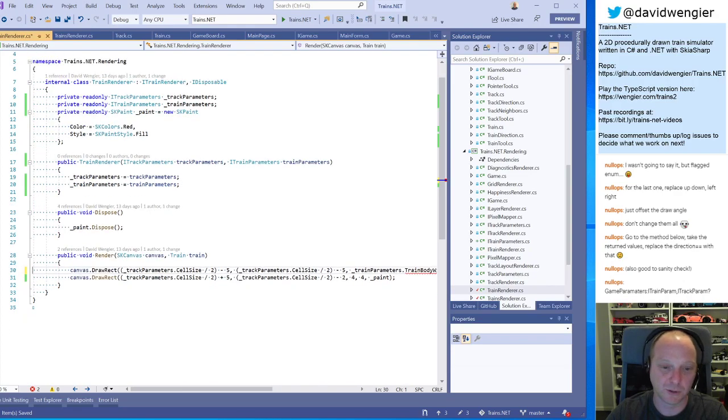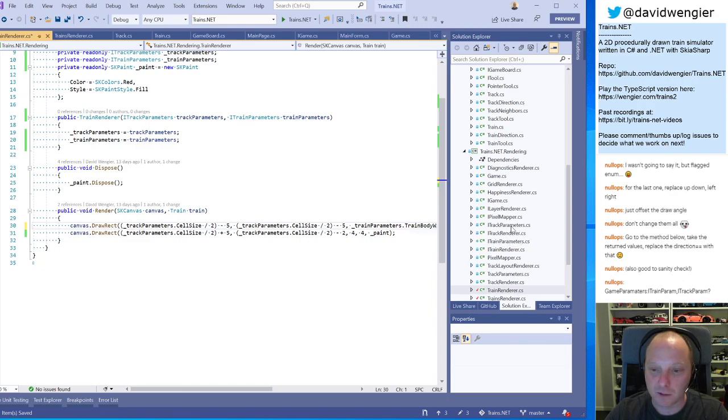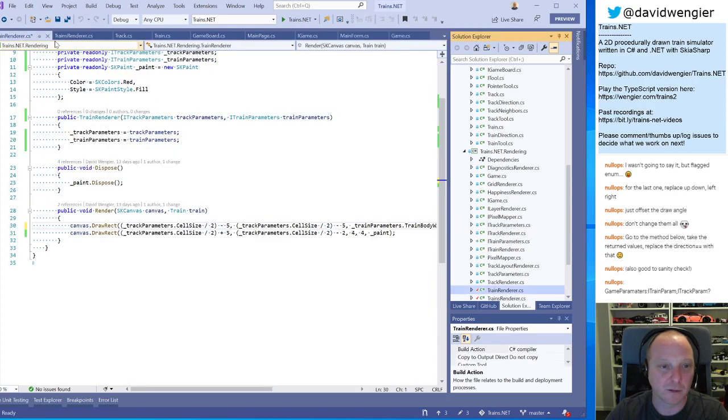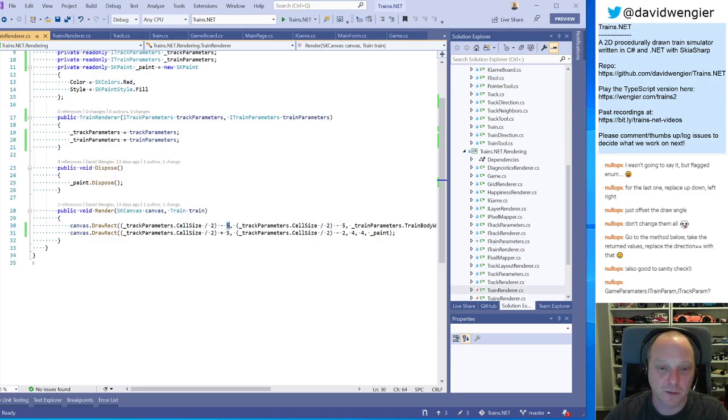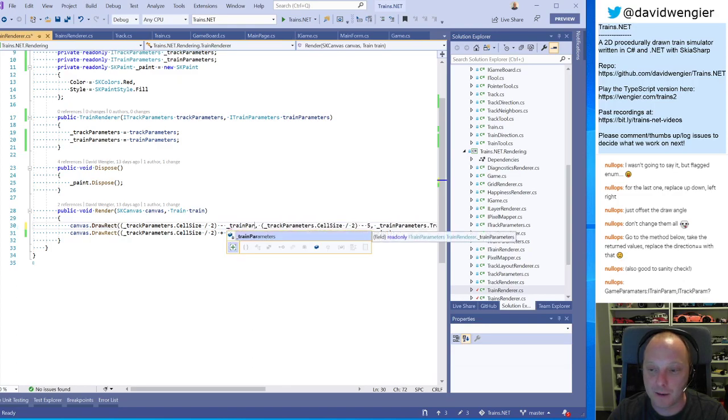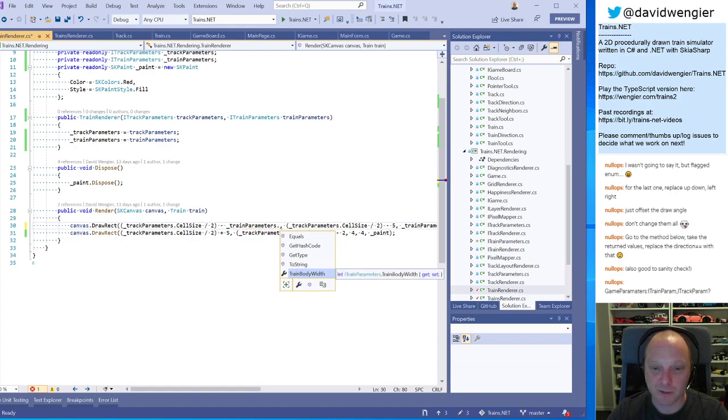I don't know. Sure. Actually, no, it does matter if I ever want to do anything. Okay, not read only. Okay, and so we've just said that it's 10 by 20. Train parameters, train param, train param. Yeah, maybe. If I have an auto-generated UI, that would be good. Body width, center it. Sounds good.